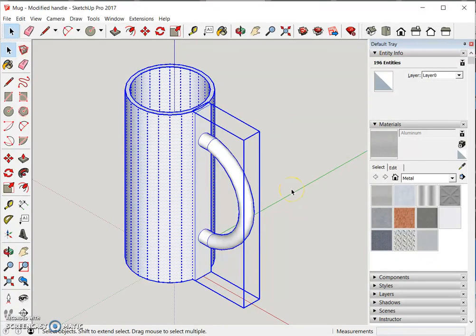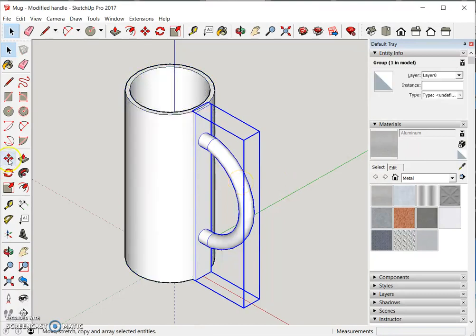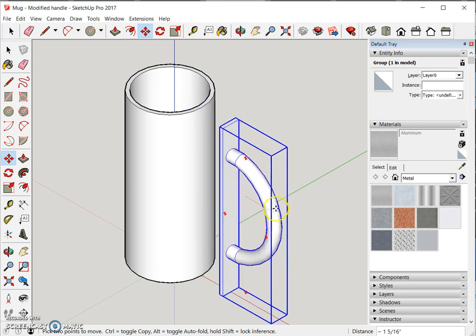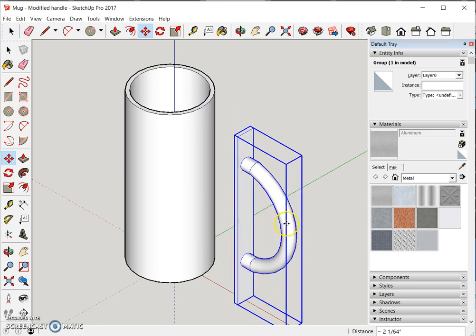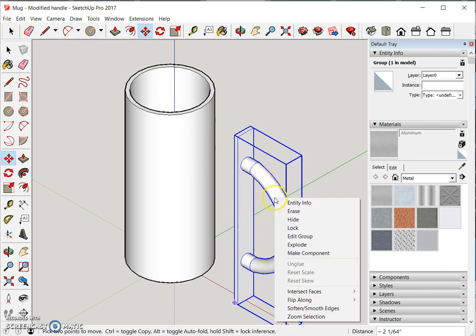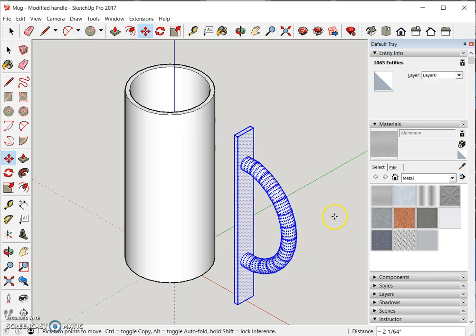What that will do then is break apart a couple of items. The mug body, you see highlighted in blue right there, is itself. And then we've got this other group with the boss and the handle. So what I'll do now is just move that out away from the mug body a bit so I have some room to work on it, and then I am going to explode it. So now I've got all of these individual parts that I can work with and adjust.